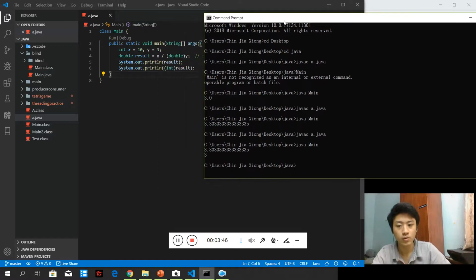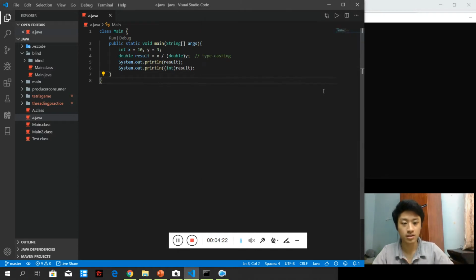As you can see, after we cast the double result to an integer result, the value becomes an integer. The meaning of casting from double to integer is that they will discard everything after the dot. So even if we try to round the number, for example 3.5, we would round it up to 4, right? But when we are doing the casting, the result will not be 4 but still 3, because everything after the dot is abandoned. So this is how we do the casting for integer and double.